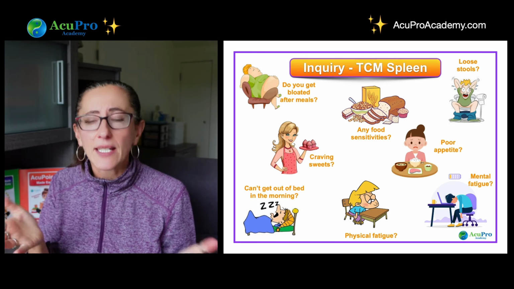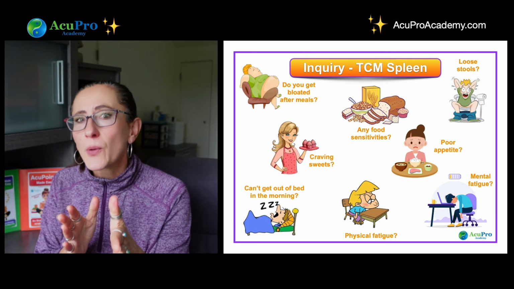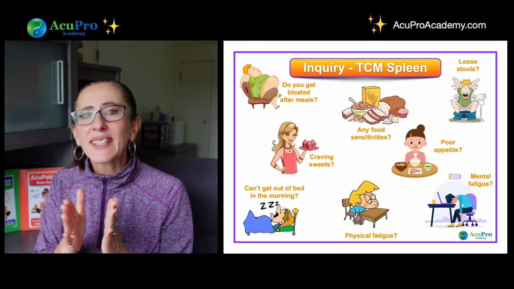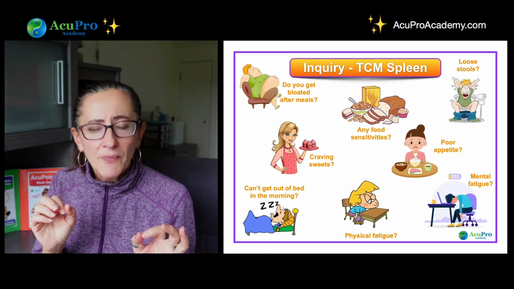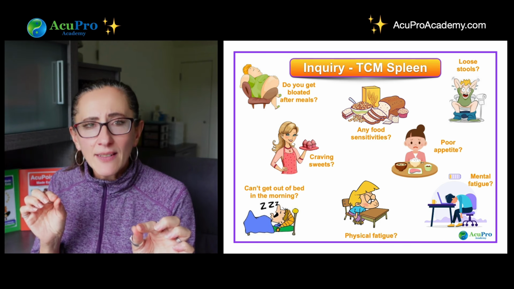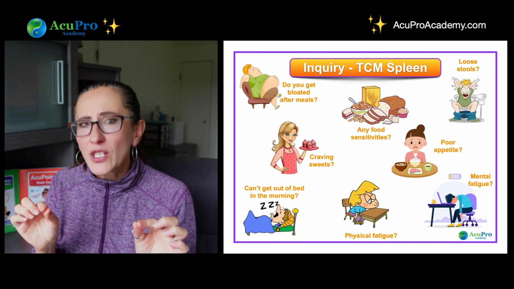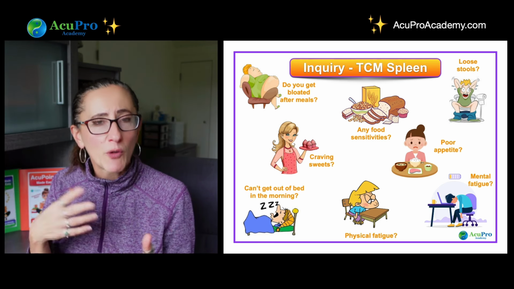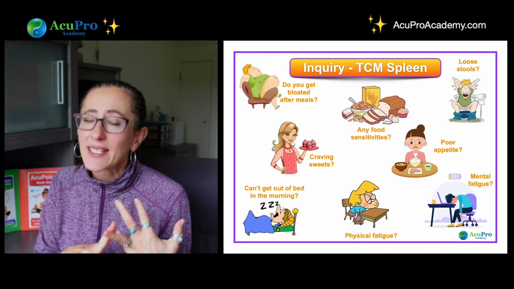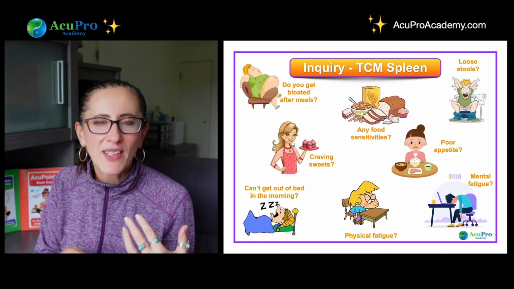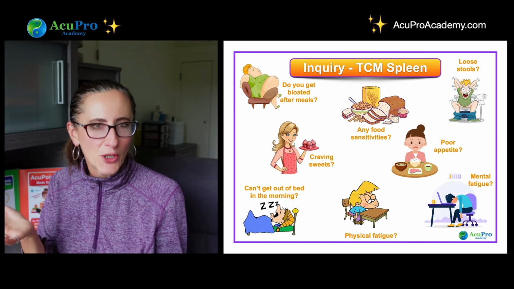How is your appetite? Oh, it's pretty good. I eat well. Do you have cravings? So appetite that is poor, meaning there's no appetite, that's a blood deficiency. If there is cravings, that is also a spleen qi deficiency, not being able to transport. Maybe the person is not having a good diet. If we are craving sweets, that's a spleen issue. If you're craving salt, that's a kidney issue.